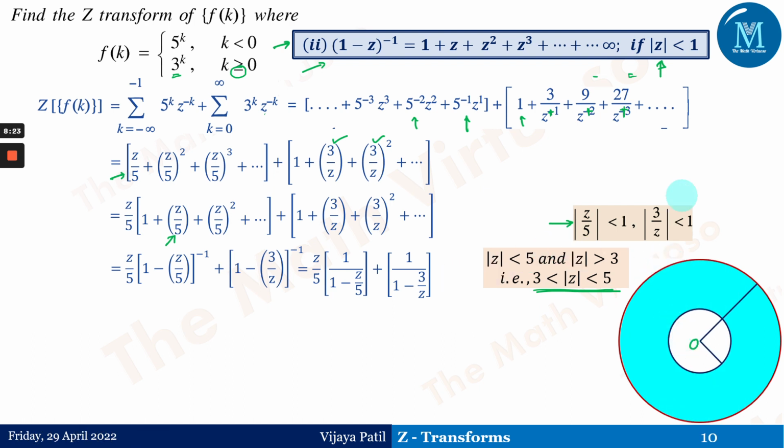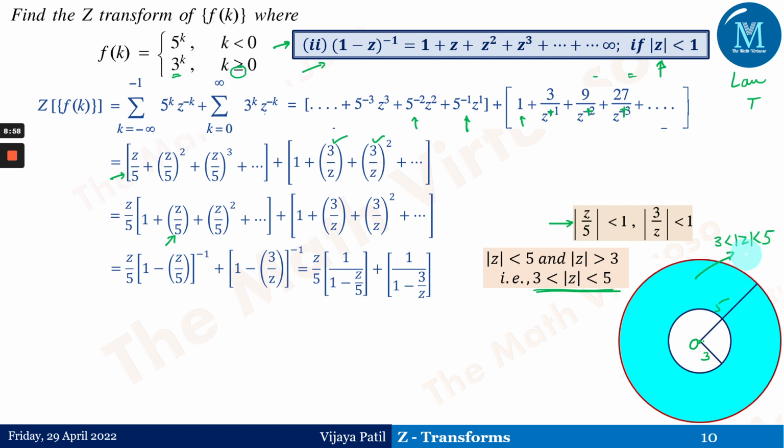If you observe this type of series, we have taken it in the Laurent and the Taylor expansion. Please do follow the playlist on complex integration. Now, if you observe here, 0 is the center, because it's mod of z, and that's the reason we'll have the center of the circle as 0. The smaller circle has radius 3, and the bigger one is 5. And 3 is less than mod of z is less than 5 is the region which is shaded here. This is the region we are talking about. 3 is less than mod of z is less than 5 in this case.